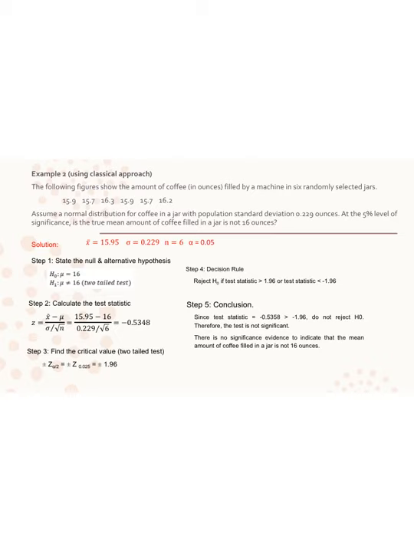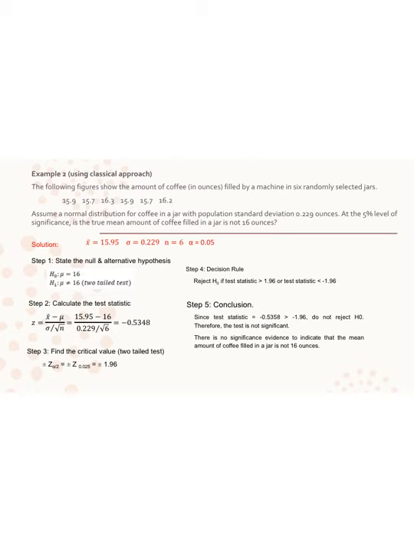So apa yang perlu buat, you need to calculate the x bar and standard deviation by using SD mode. So we get x bar equals to 15.95 and sample, since here it's already mentioned the population standard deviation, so we don't have to calculate the standard deviation for the sample. Okay, so n we have 6 and alpha here is 5% or 0.05.